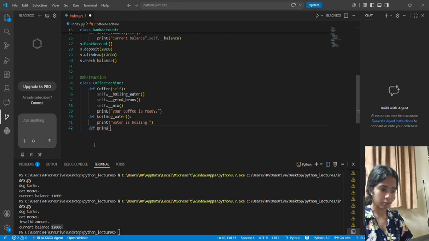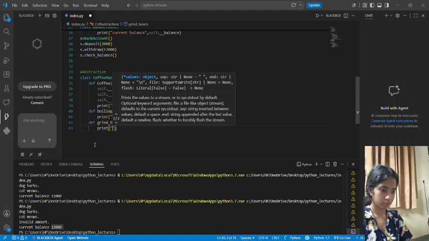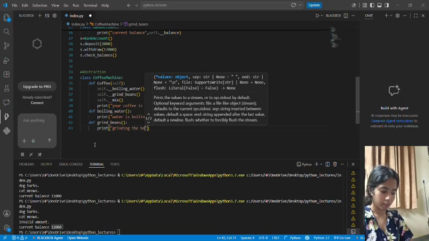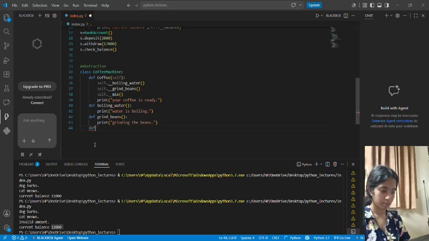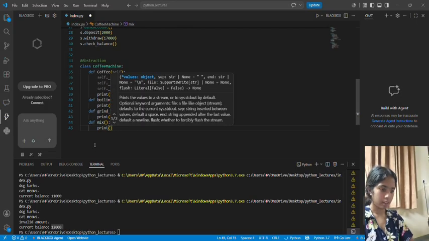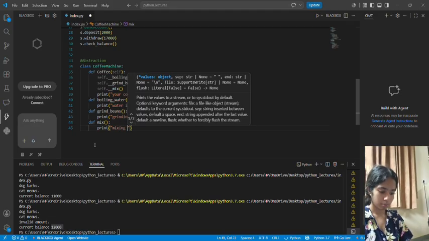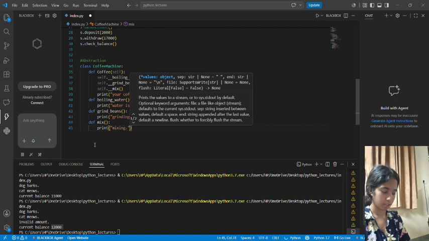The next method we have is grind beans. We'll print grinding the beans. And last we have the mix, and print mixing, just mixing.